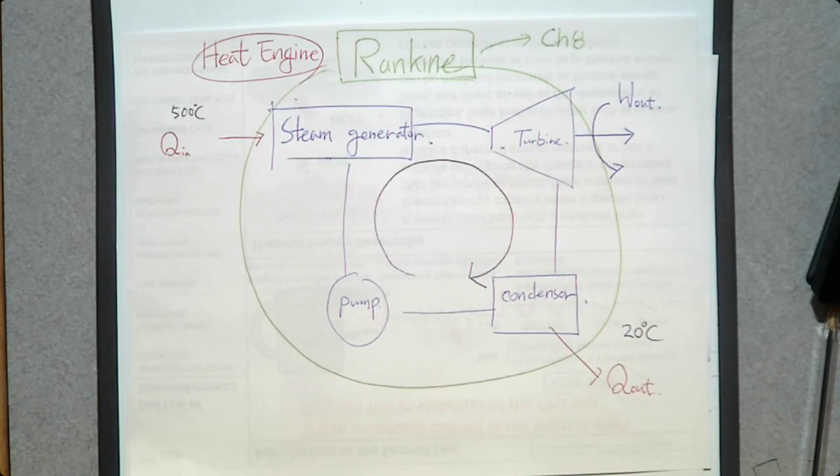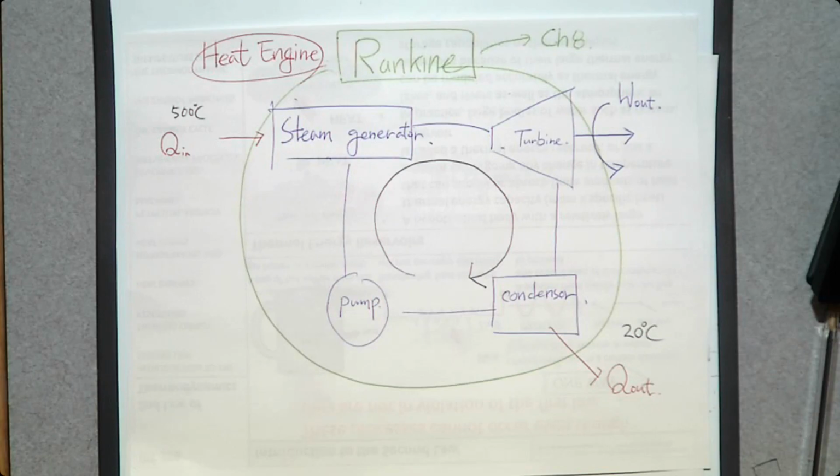So to have a steady state operation, our assumption is the temperature of the source of the heat and the temperature of the sink of this heat should be at a constant temperature, 500 and 20 degrees Celsius, no matter what happens. So this one maintained at 500 degrees Celsius is the high temperature thermal energy reservoir. This one maintained at 20 degrees Celsius is the low temperature thermal energy reservoir.